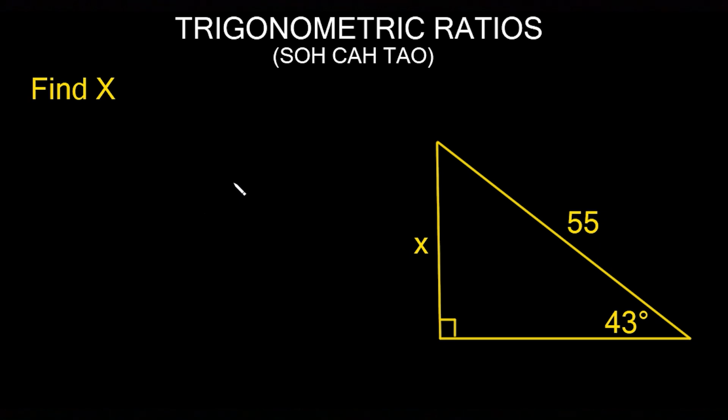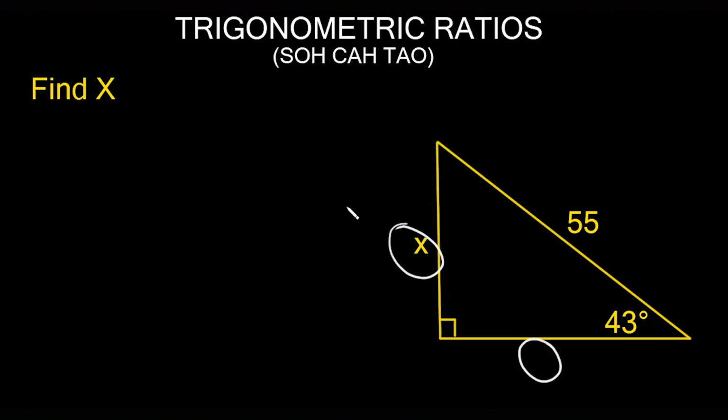Okay, so this example is a little bit different. They're not actually asking for the trig ratios. They just want you to find x. So how do I do it? Well, I can't use Pythagorean theorem here because I don't have this side here and I don't have this side here. So that's not going to work. So if you run into a situation like this, start thinking about your trig ratios.